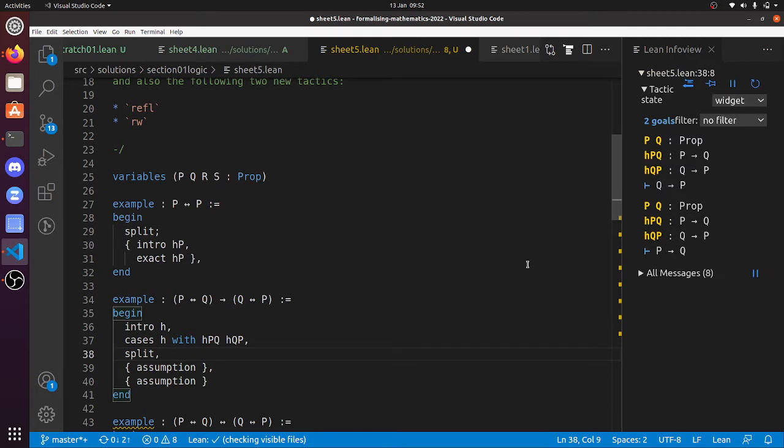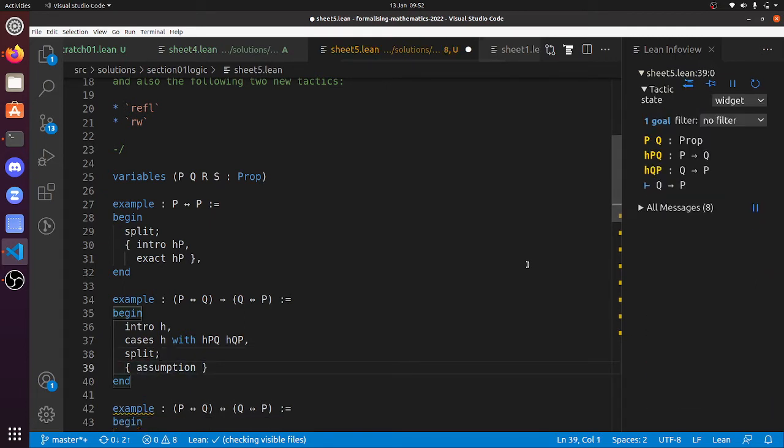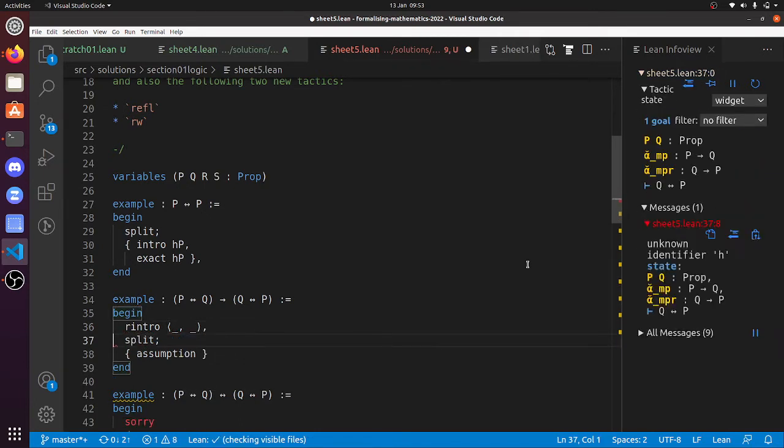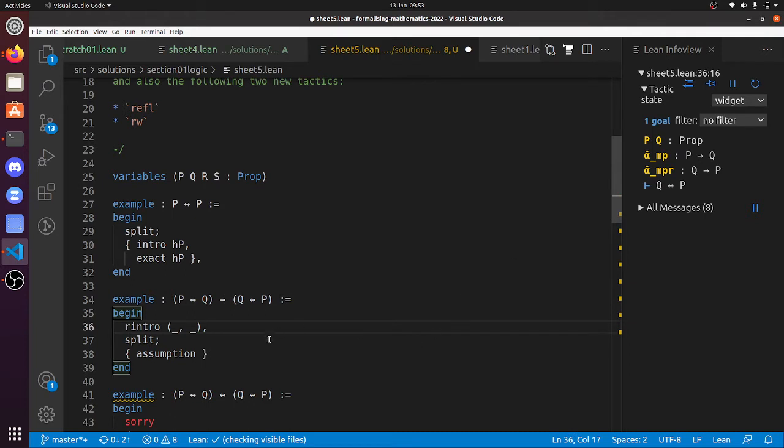And now we can make it a bit smaller by using the semicolon trick there. And we could also make this smaller by doing, instead of intro then cases, rintro HPQ. I could call them underscores, and then I think Lean will name them automatically. If I just put underscores here, then Lean gives automatically generated names to these things, which are intentionally hard to type.